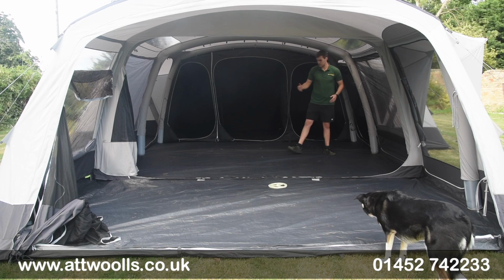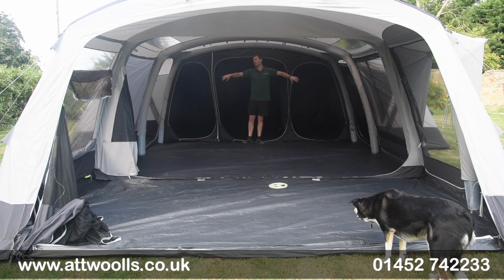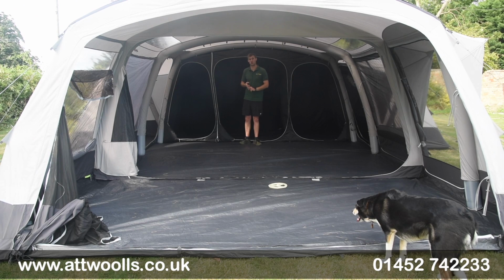Even though the main body is about 460 wide, it doesn't feel quite as big from a width point of view, but certainly from a length and side points perspective, definitely. Got things like hanging points for lanterns located here, as well as your Velcro tabs down to your cable entry points down the side. So it doesn't matter which way you've got the mains hookup coming, you can accommodate it coming from the left or even from the right as well.